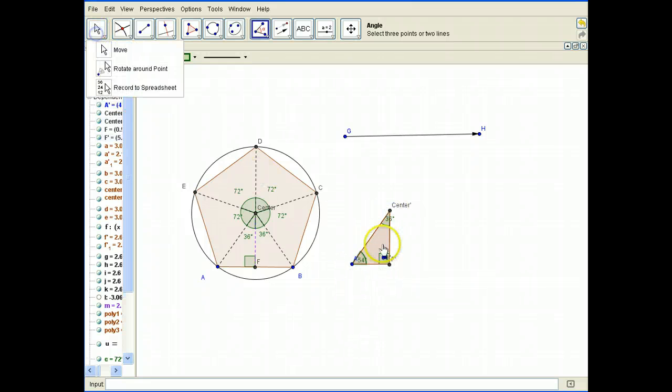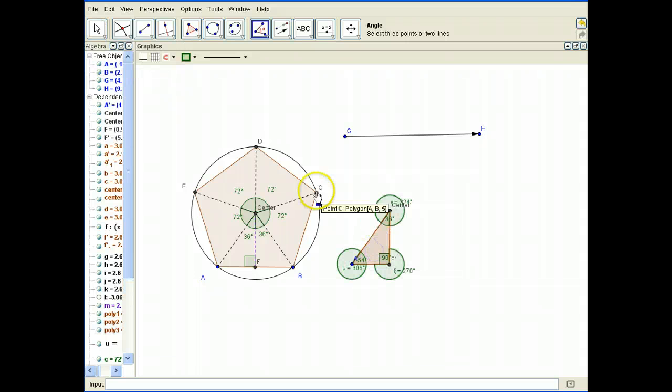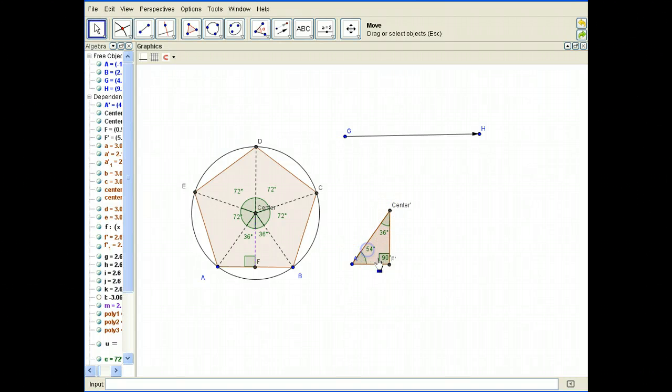Alright. Okay, and then we can just drag those units of measure outside a little bit so we can see them better. And sure enough, there it is. And I'll just hide that 90 because we have the box. So 36, 54, 90, right triangle.